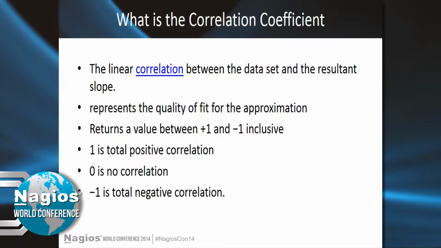If your slope is going up, it's going to be above 0. If your slope's going down, it's going to be negative. And 0, if you have a 0 correlation, it basically says your line is worthless, because your data is all over the place. With a disk drive, you're probably not going to get a 0 correlation, but some other services you might.